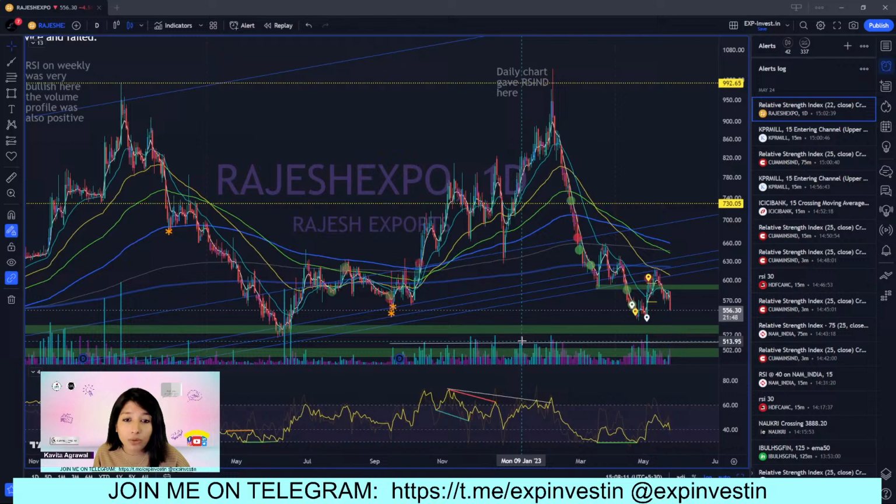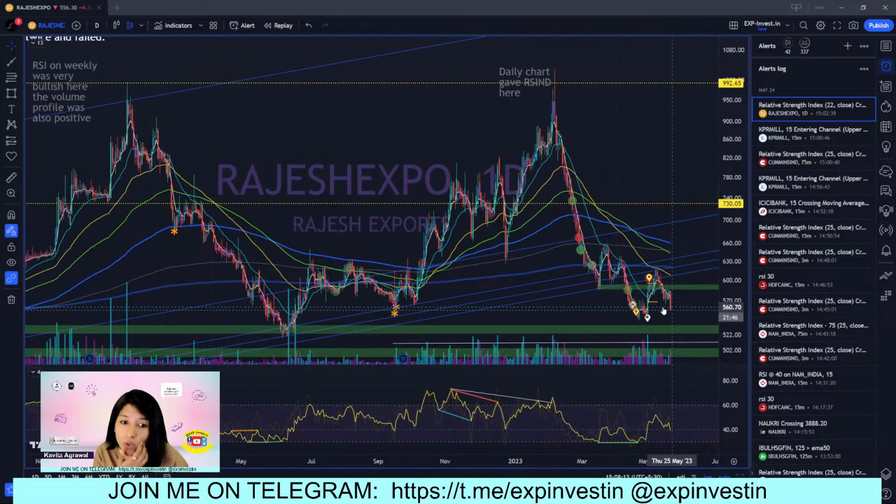Now let's move down to the daily time frame. Alright, so on the daily time frame, we can see a lot is happening out here. The RSI is now taking support at the level of 30, and despite the fact that there is a lower low on the price, we can see there is RSI positive divergence. Now, because the daily time frame is not the primary decision making time frame, we are not going to call this stock a buy just yet. Let's move on to some time frames below.